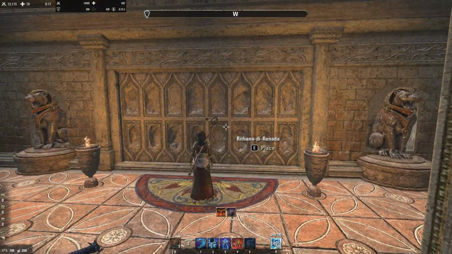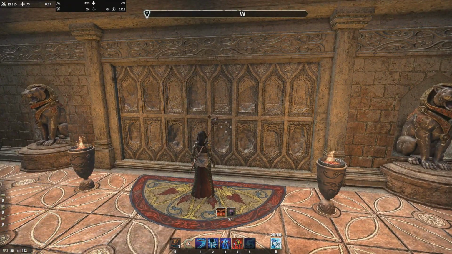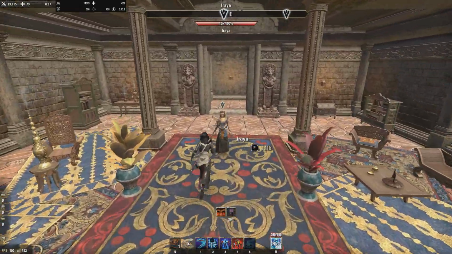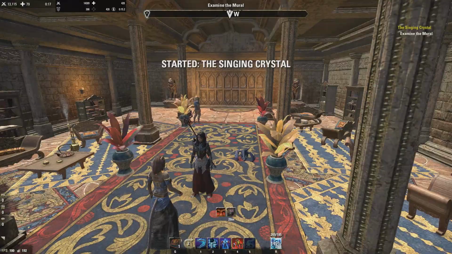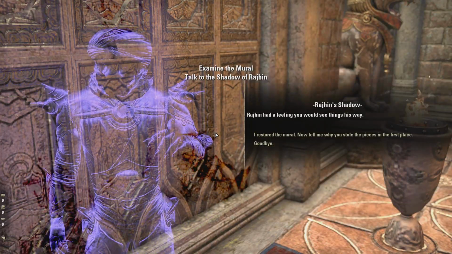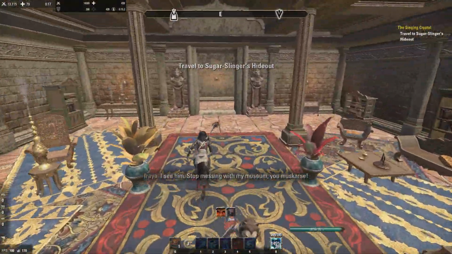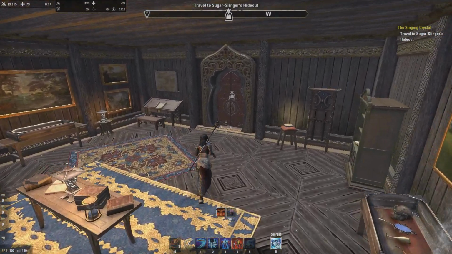You'll just have to walk up to the mural and interact with it once. After that, this NPC will appear again, and she'll mention that something is missing. Then as you go investigate, Rachin's shadow appears again, and he tells you where you can find the missing piece. Basically the final bit requires you to do a very brief stealth mission.